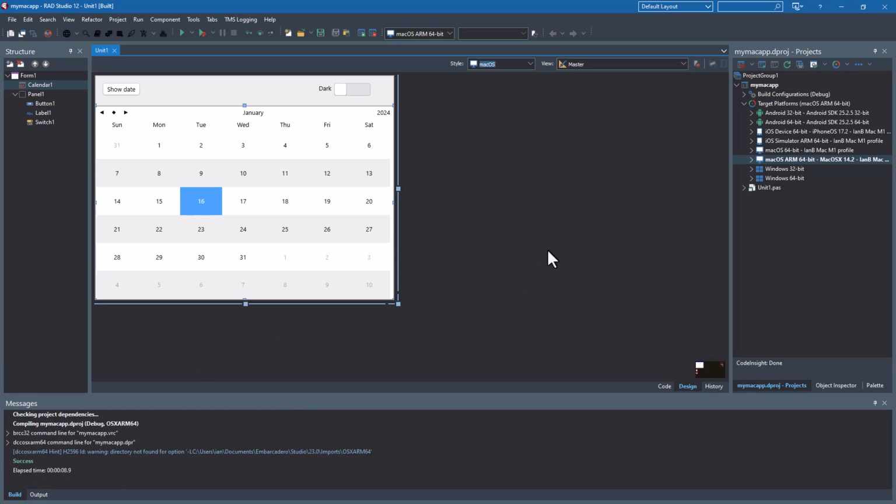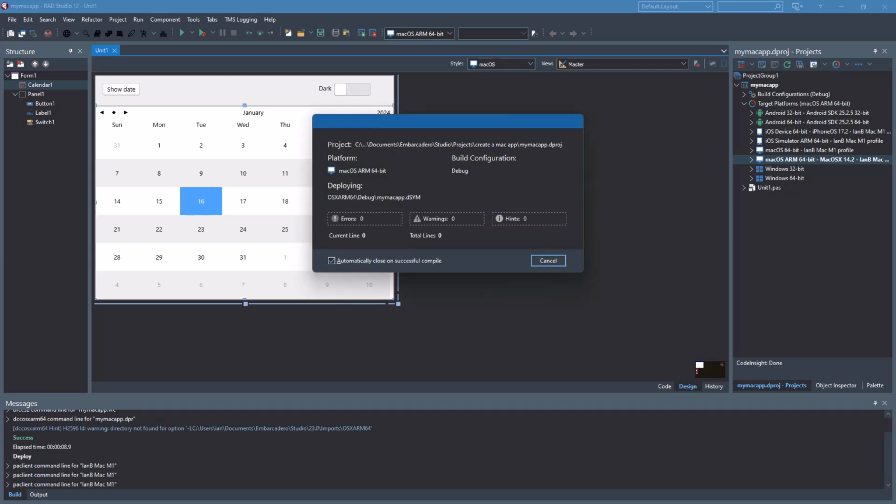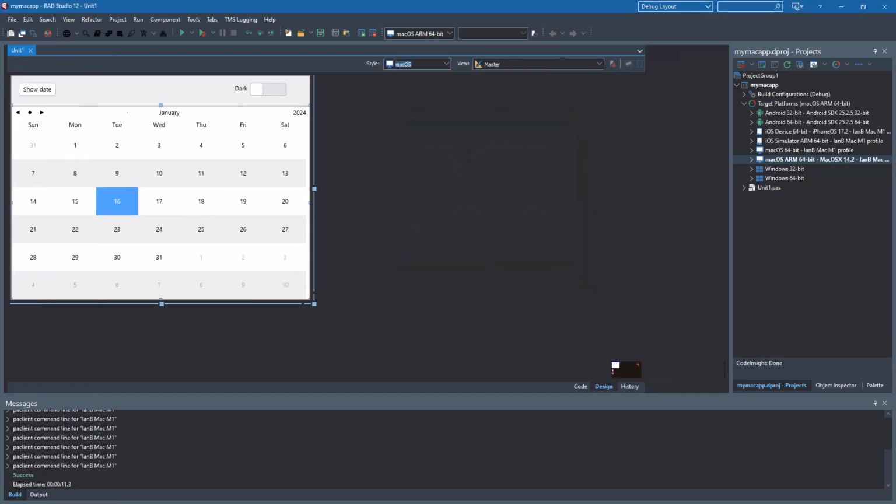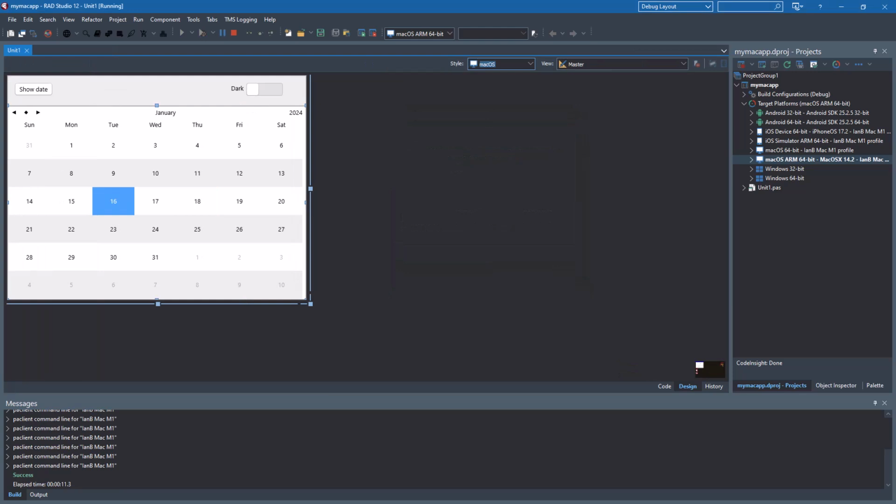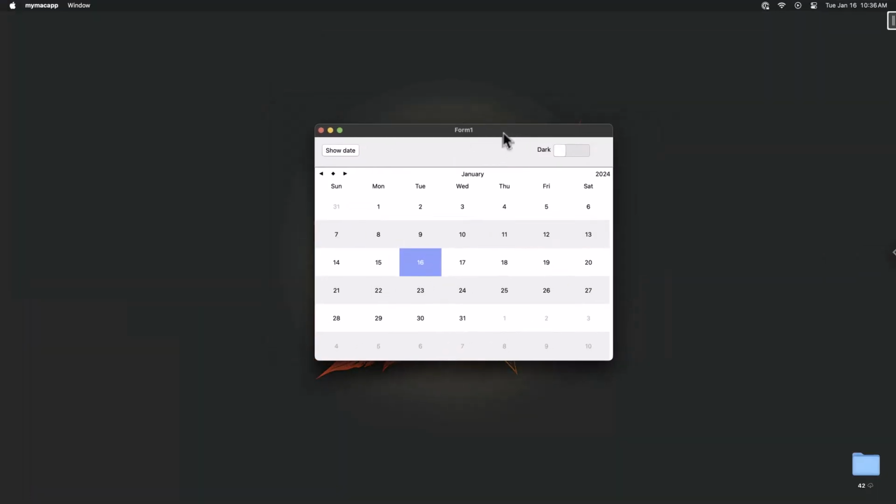Now, if you want to, we can hit F9, and what will happen is it will launch on the Mac. So it's deploying. What that means is it's talking to PA server, if you remember PA server, and it's sending the app down to the Mac. And then if I go onto my Mac, there's the app running on the Mac. Now, right now it doesn't do anything, so we need to put some code behind there, but you get the general idea.